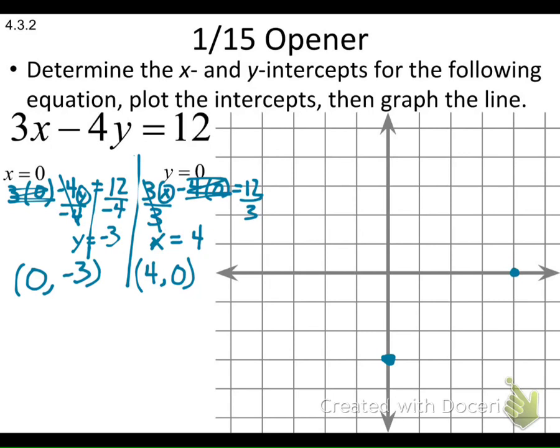All right, and now the directions said to graph the line at the end. So I'm going to start all the way at the end of the coordinate plane to the other end, and I'm going to draw my arrows, right? So I'm meeting the 4 criteria for graphing a line. The line goes through the points, it's got the arrows, I kind of used a straight edge, and it goes to the ends of the coordinate plane.